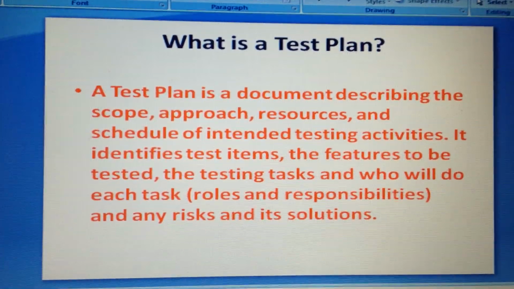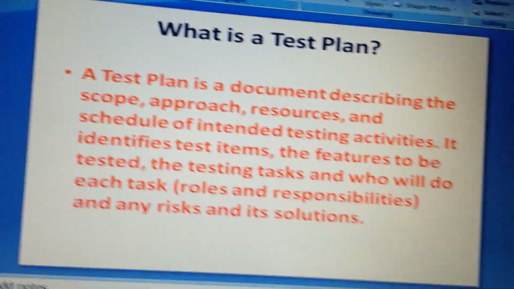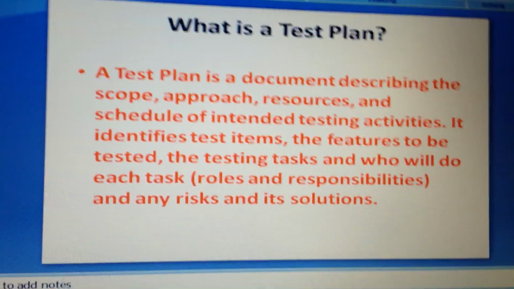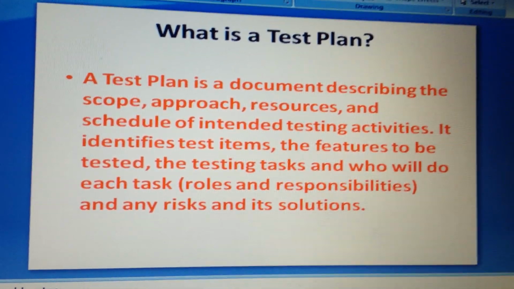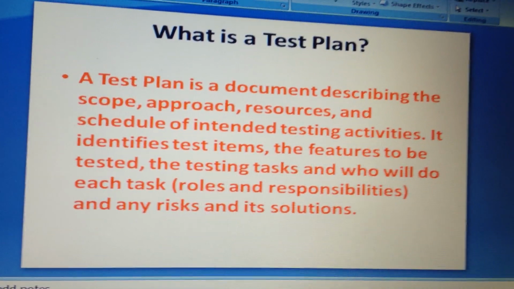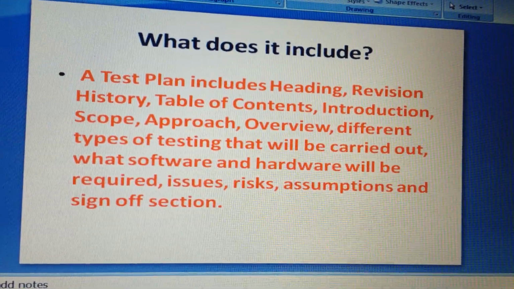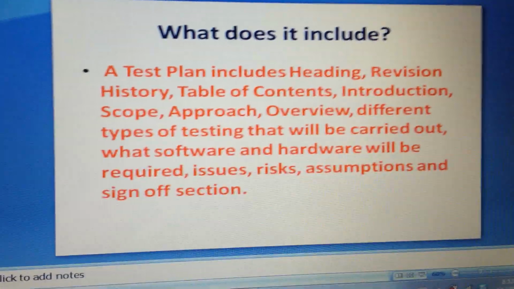And this document also contains risks and their solutions. For example, any new change request comes, or any showstopper comes in, or any issues with the resource allocation. For example, if one resource leaves the company, then how will you handle those kinds of issues? So it also contains those issues as well, and their solutions, how you will solve that issue.